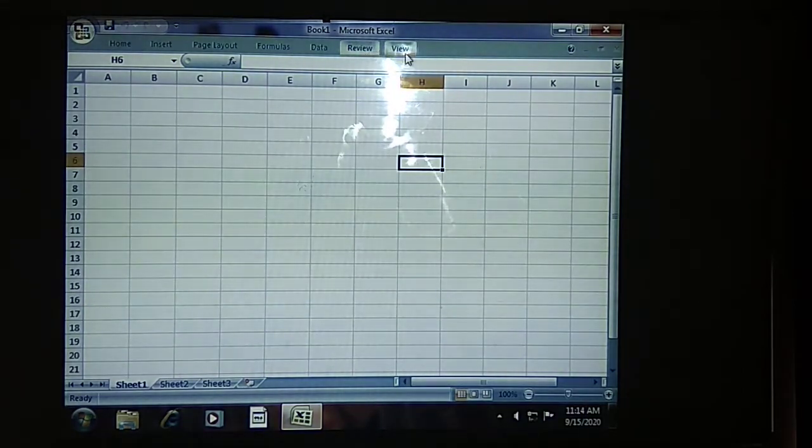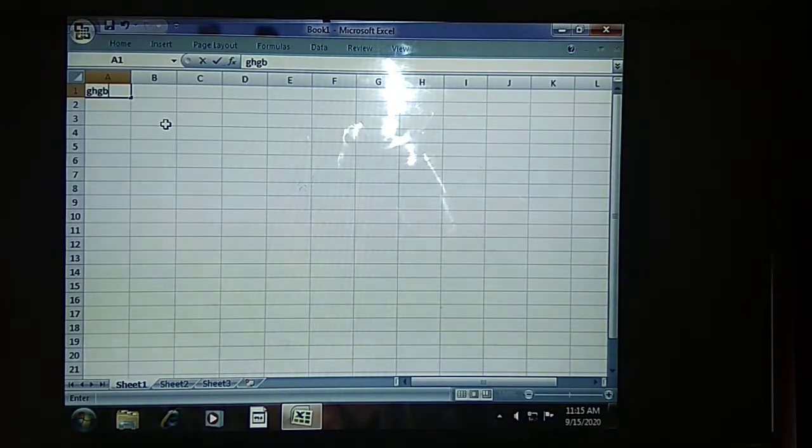Okay. Apart from that, we have seen how we will move around your worksheet. We have seen a few shortcuts like Control Home, Control End, and then Control Right cursor, Control Left cursor, Control Up cursor, Control Down cursor. Just remember them. Apart from that, you can work with your Tab.